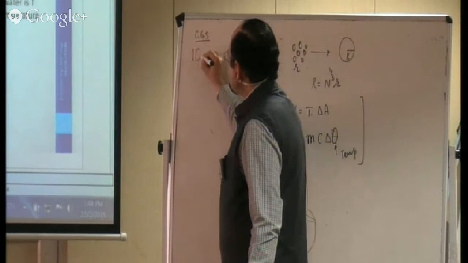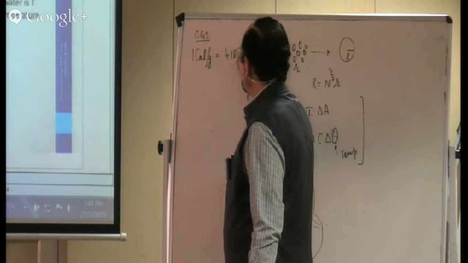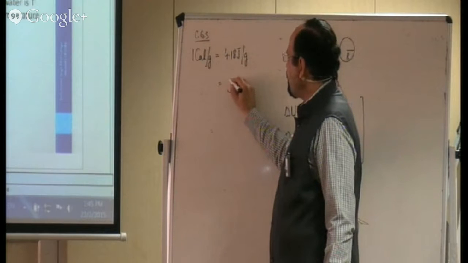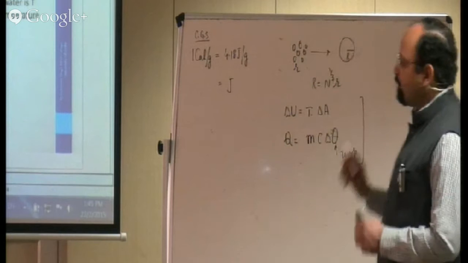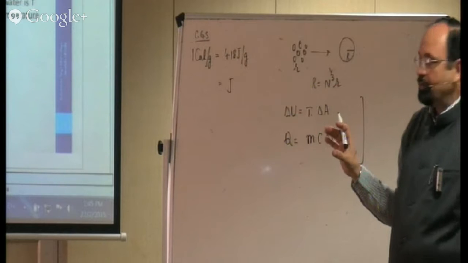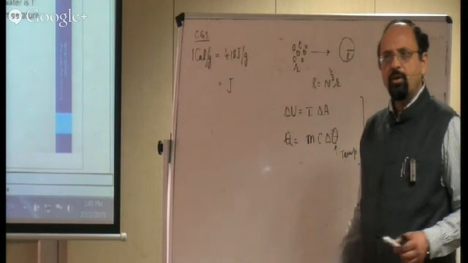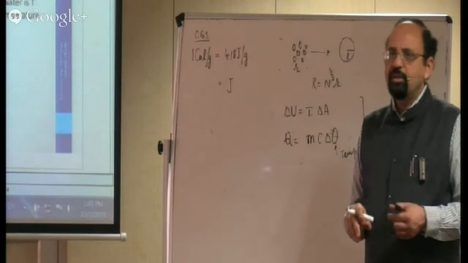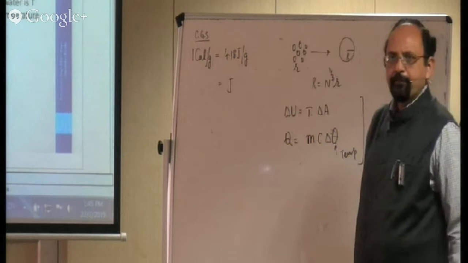It means that when I say specific heat is 1 calorie per gram, that means it is 4.18 joule per gram. And this 4.18 will take care of the J involved in the options. So we have to be tricky. Looking at the answers is very, very helpful. I have to write my answer in the options given to me, not in my own way. That may be correct, but if it is not matching any of the given options, then I have to convert it, change it. So let's start in such a manner that we can handle it.